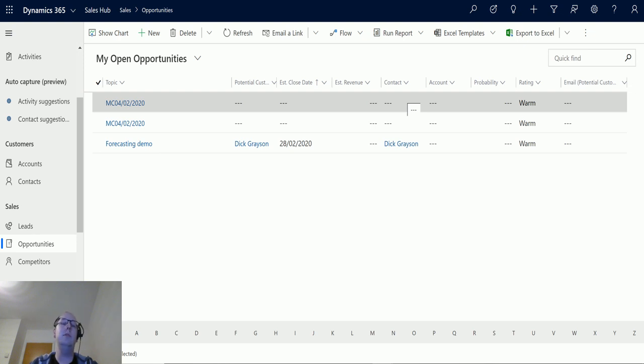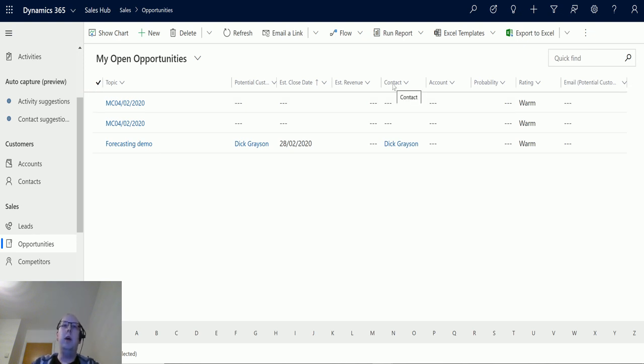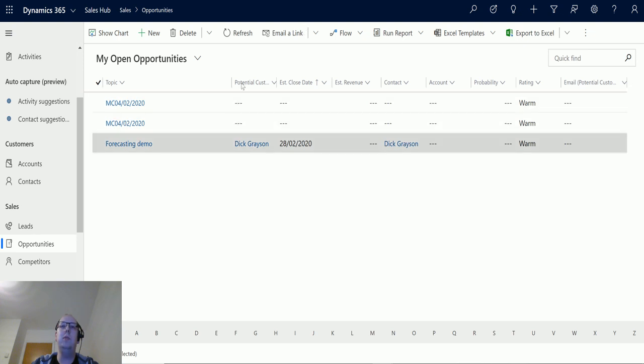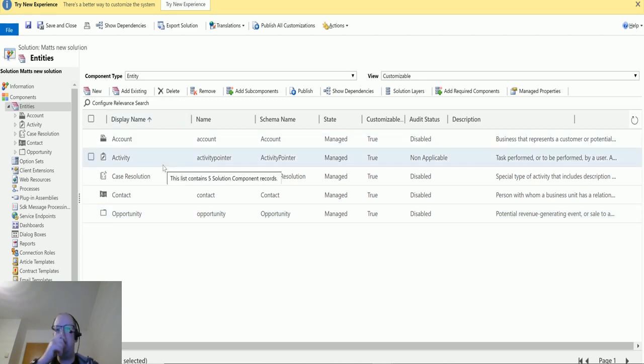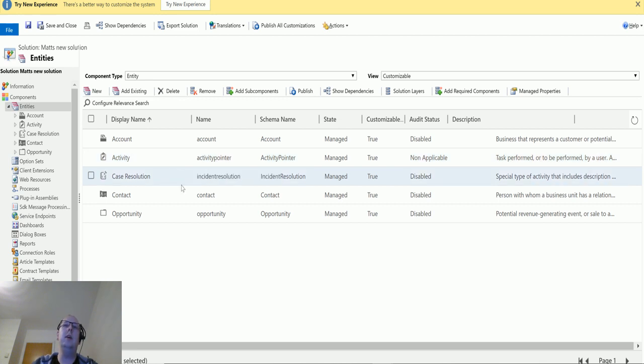Now I'm going to show you how to turn on Kanban boards and also what it looks like. I'm here in my unified interface, and I need to switch over to my old interface to then access the old solution designer. You can drop down here, click on advanced settings, and go to solution, but I just have it open down here. Now I know what you're thinking, Matt, why are you using the old solution designer? It's horrible and we have a new one and it's loads better. Well, at the moment you can only turn on some of these features in the old solution designer. Parity will come in the fullness of time and all that.